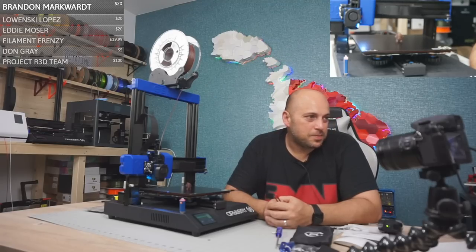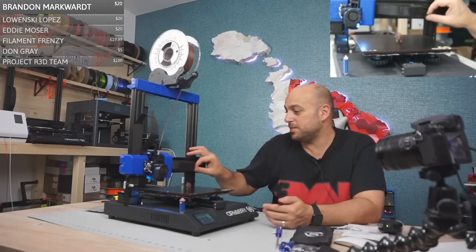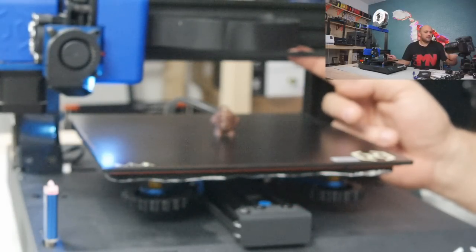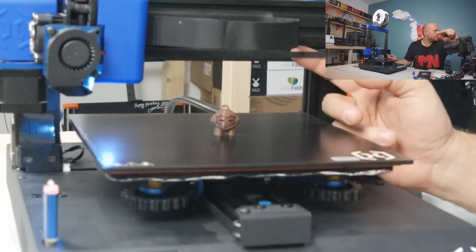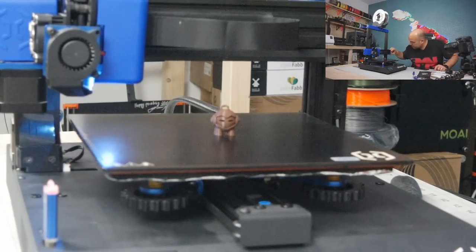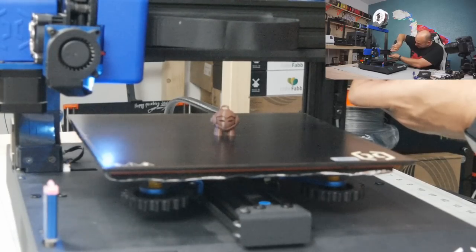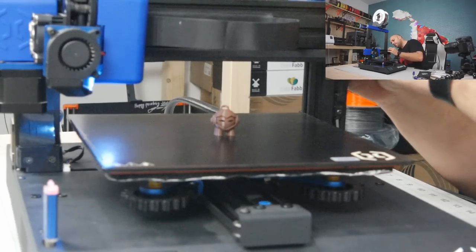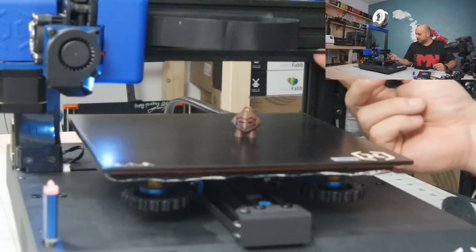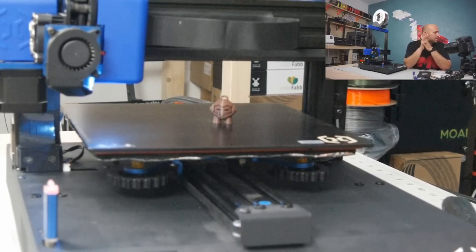I have that problem in CR10S Pro. How to solve? Which problem? This is all profile dialing related, because possibly maybe tighten the belts a bit more. Definitely tighten. I didn't tighten this enough. So that's one thing. Hold on. See this? This is another reason. This didn't tighten enough when I pulled it out. I think it's because it got caught up with this side thingamabob here. Yeah, it got caught with that. That's why this didn't tighten enough. So that's already one thing. Tighten it a little bit. This is tight. Then just fix the slicing profile.